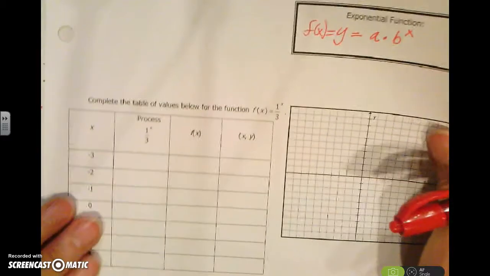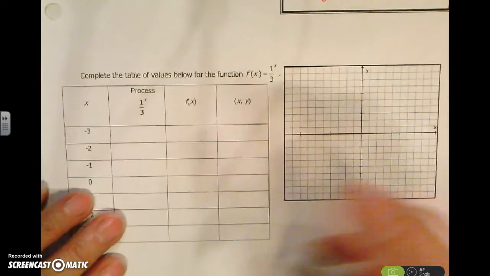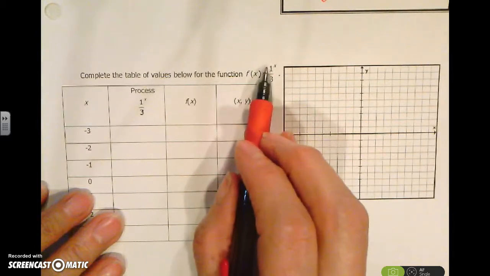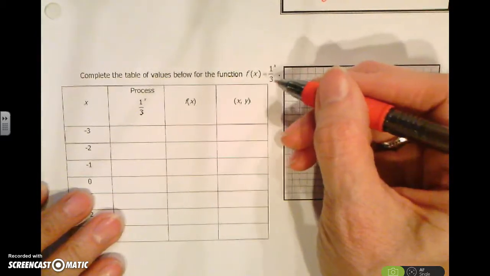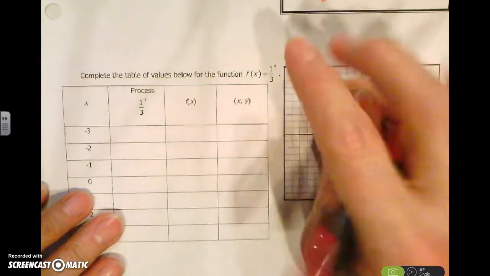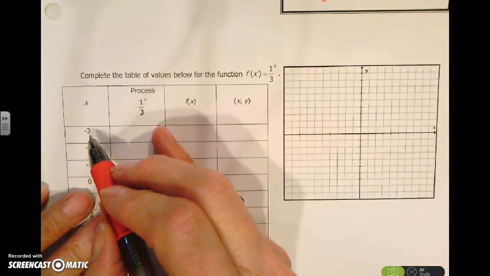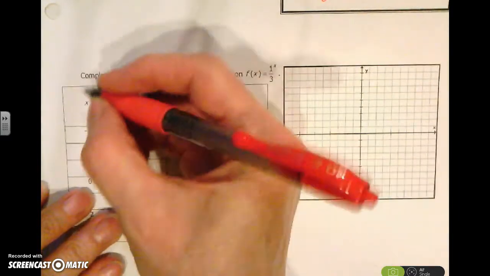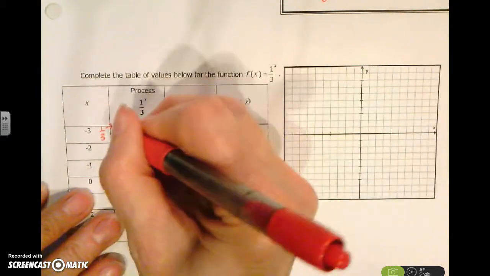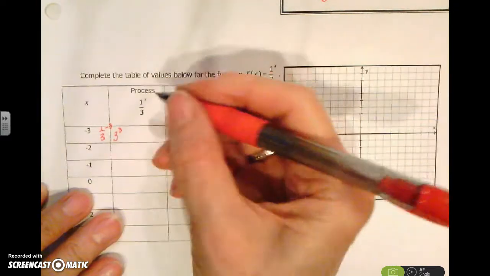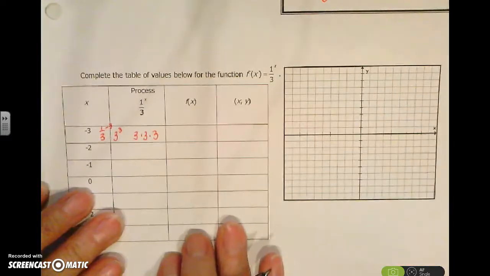All right, so let's do our second table down here and go through this. This time we're going to be graphing f of x as 1/3 raised to the x power. So remember that when we raise a fraction to a negative exponent, it makes a reciprocal and it flips it over. So when I have 1/3 raised to the -3 power, I'll write this here, it's going to do a reciprocal and make it 3 to the 3rd power.